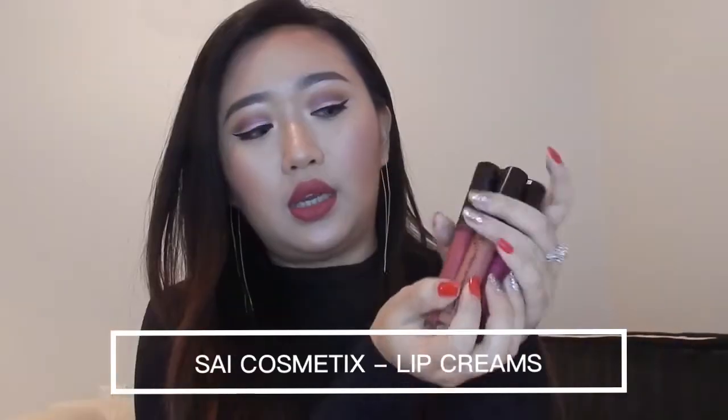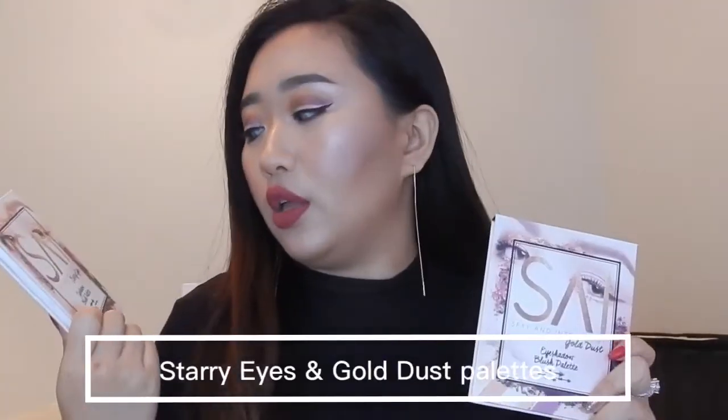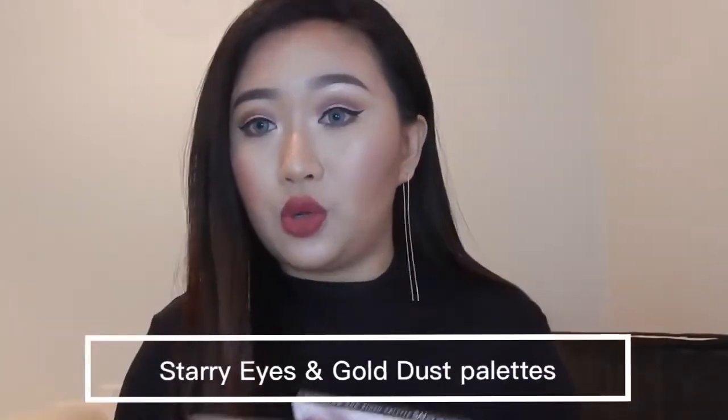Right now he has 7 lip colors. He came up with lipsticks which are liquid, but not too drying. It's really good, and on my lips I'm wearing Summer Fling. He also recently came out with 2 eyeshadow palettes, one with blush and one with bronzer in it. They are called Starry Eyes and Gold Dust, and I'm using both of them in this tutorial.